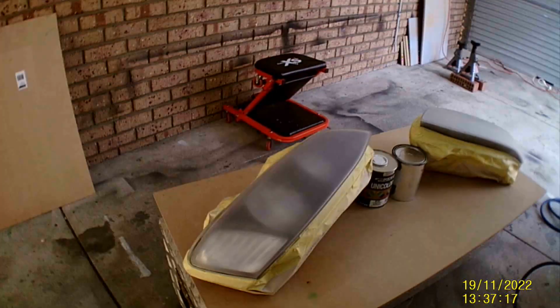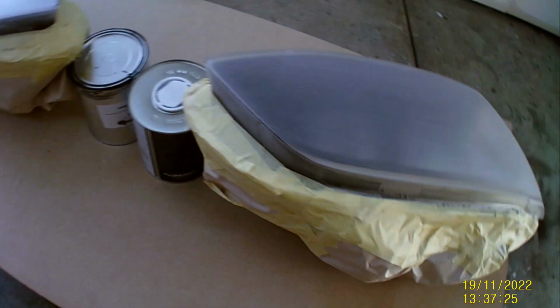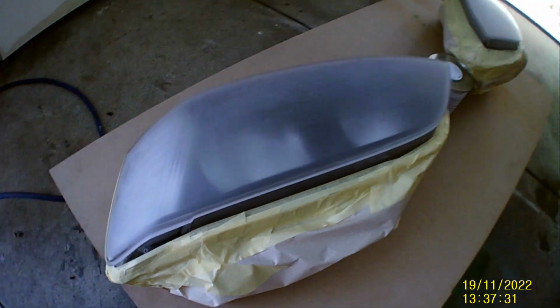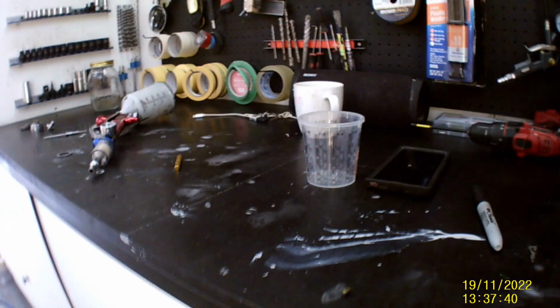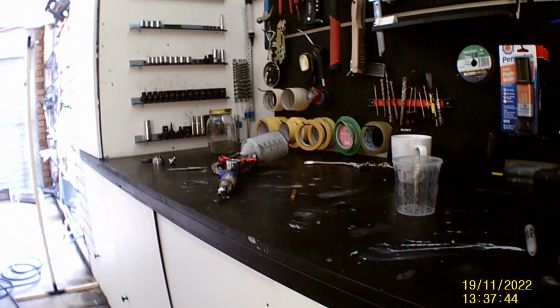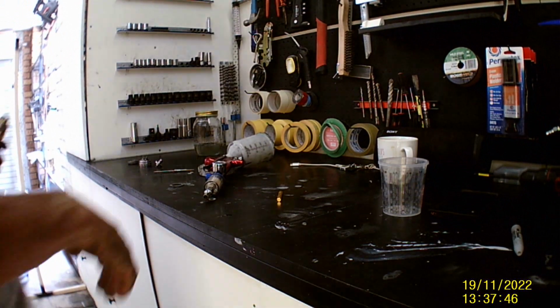So here we go, onto the clear coat. I've got them all wrapped up. I've got paper around the back so I don't get any clear coat all over the back stuff, all over the plastics. Just want clear coat on the lens, that's it. I'll put the gun together first.